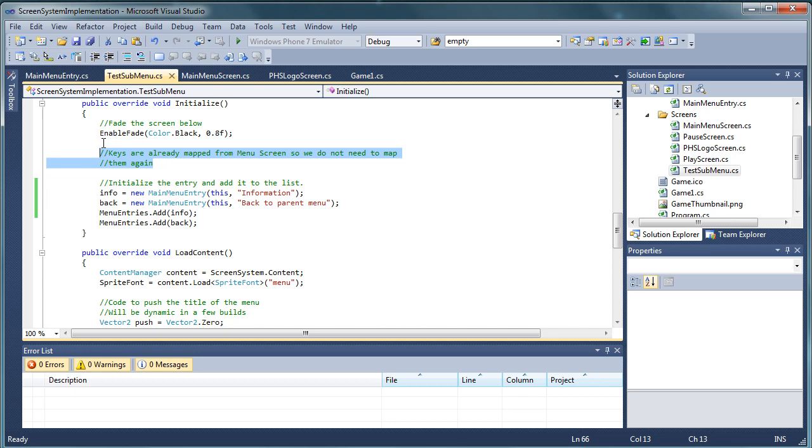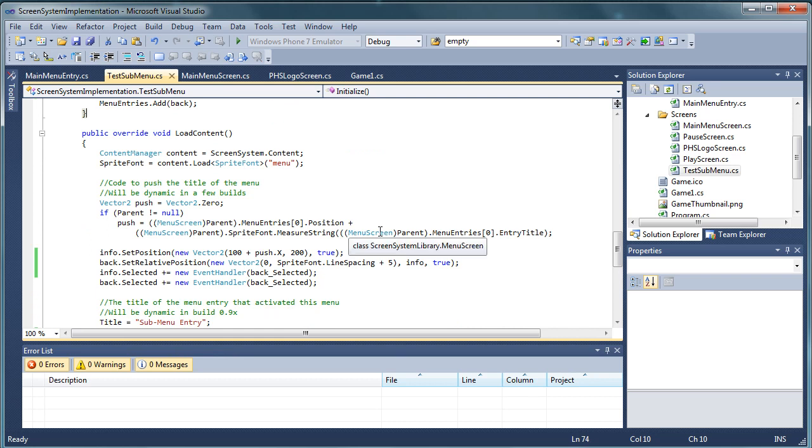If we do that, it should be easier on the performance, so we don't have a giant global list of input. Play. We don't have a fire button when we're in the menu screen. We do not have that mapped in the menu screen. Or we can just map it when we get to the play screen. Whichever one you prefer. That can be a little confusing if you have them already mapped. You have to remember they're already mapped, so they don't need to be mapped, but it's up to you.